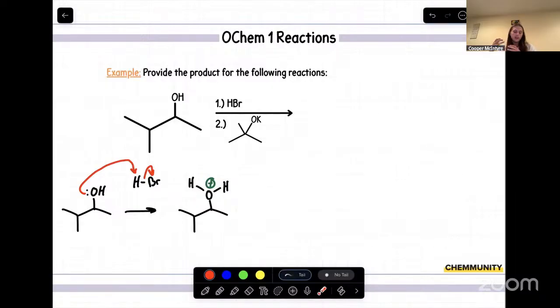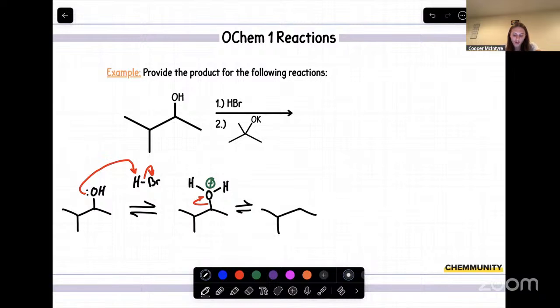Now, if we're looking at what we have, yes, we do have an acid, which I'm going to change those into equilibrium arrows since we're dealing with an acid-base reaction in this case. But like I mentioned, right here, we have a super strong conjugate acid. Now, what we could also look at it as is a really good water leaving group, because if we were to break this bond and we were to only have this as a molecule, it's just water. So we'll go through and showcase what that looks like when we have it leave. Electrons fall back onto oxygen, have our equilibrium arrows. And then from there, now that our water has left, we created a secondary carbocation.